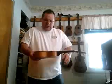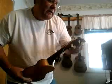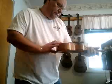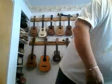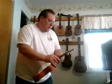Here's another little old one. It's pretty cool. This is another plastic fret. This is a Harmony. That one needs some strings, but it's in good shape. Here's another one, Stafford. This is an old one.